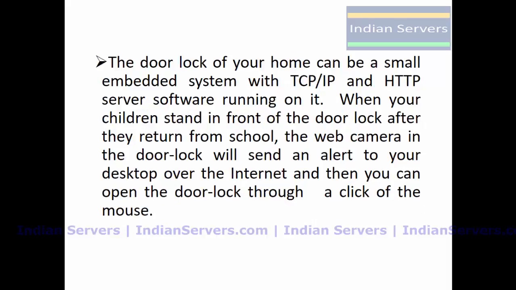One more small example or application of these network interface appliances is the door lock of your home, which can be a small embedded system where a small server is going to run on it. There is one camera attached to the door of your room and it is continuously going to monitor the outside of the room, and finally it will take snaps of the region and push the data to your computer. Finally you can see who exactly is present outside the door.